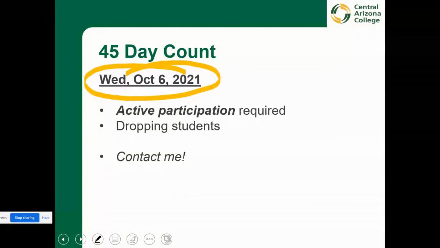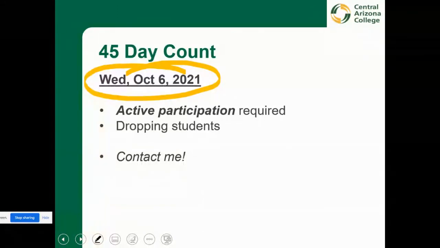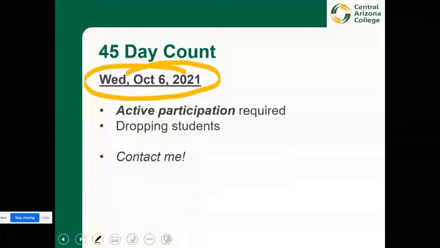If you're not seeing any grades coming through, if you're not contacting your instructor, if you're not having any dialogue, then I do really recommend at least keeping an eye on those messages. I don't hear any questions regarding that.